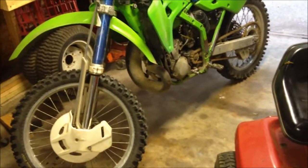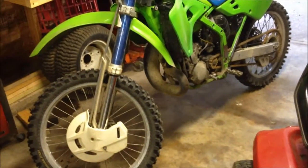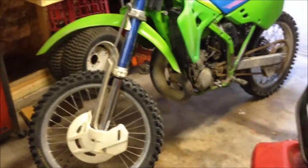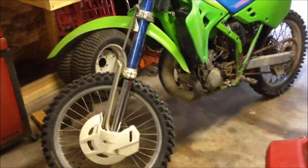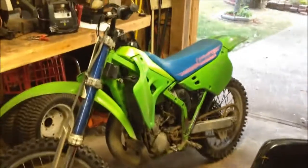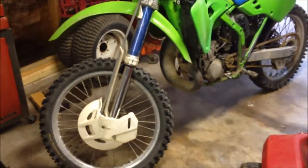I heard if the jug is scratched, it needs to be recoated with like a nickel plate or something like that, a nickel coating. So I heard that's pretty expensive, probably about $250 to coat that cylinder, not including the piston and ring cost to put in it. So I'm gonna put minimum probably $500 into this bike. I've got $300 into it now, so that's what I gave for it, $300.